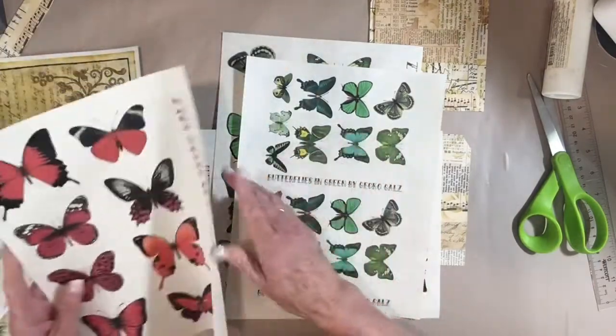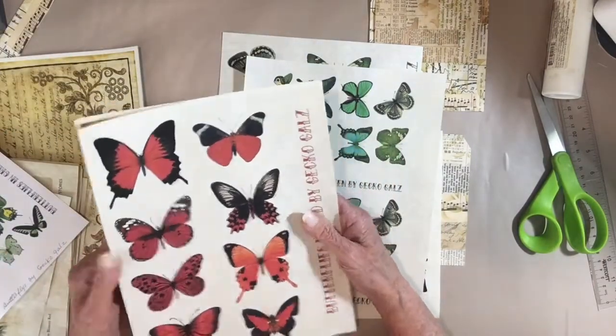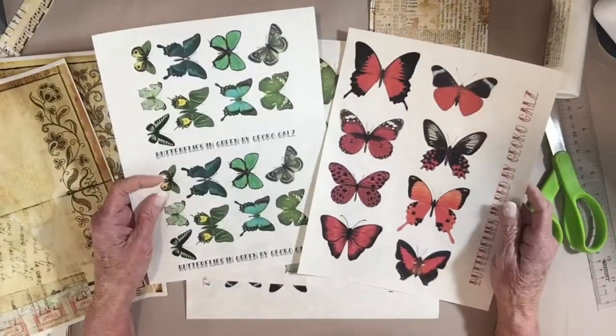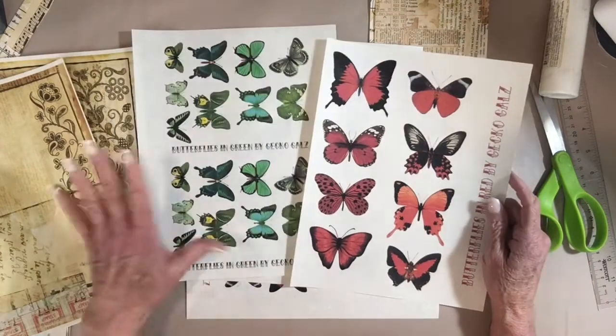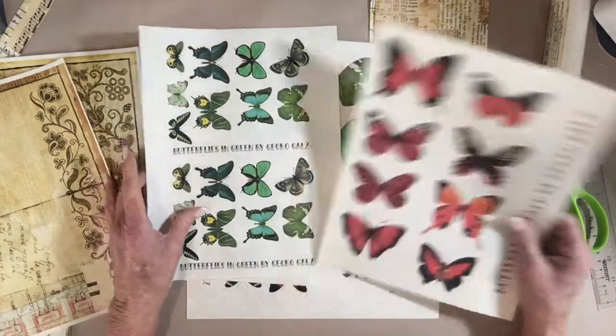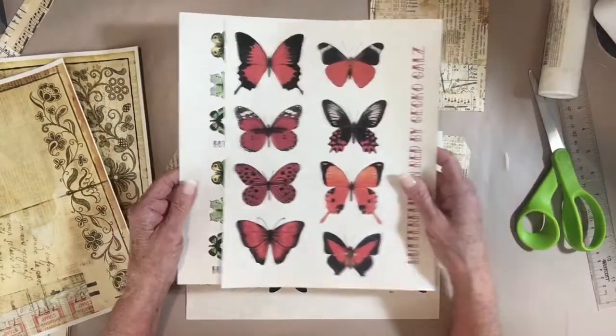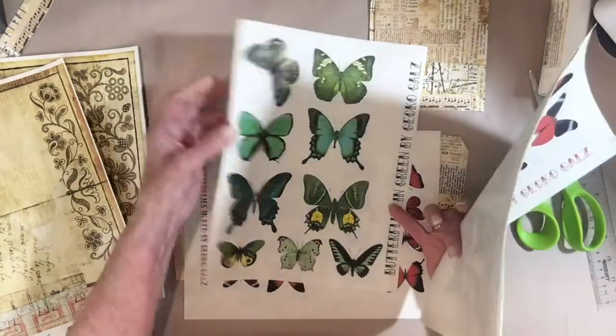The green ones were $1 and the red ones were $1, and she didn't have blue and pink and all those other colors. So I was disappointed because, you know, every now and then I want a butterfly of a certain color. So I did 2 on a page here to make them a little smaller because I could tell they were going to be big, which I thought was kind of cool.